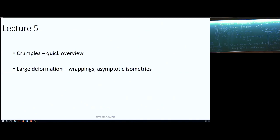So the first thing we recognized is that the way you generate compression in this situation is by tension. You're pulling and you're pulling, but you're pulling unequally, and that generates tension. This confinement is the parameter that tells you how confined you are, and how much compression you're generating is the ratio of those two tensions. Once you generate tension going around in this direction, you need a finite amount of compression to buckle. Just going back to the 1D problem. And the parameter that tells you when you're going to buckle is very much like the 1D problem. It's psi squared times a characteristic force divided by bending modulus.